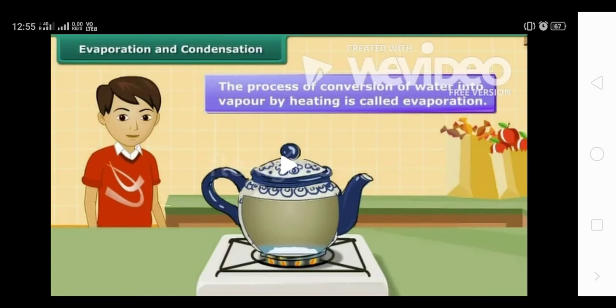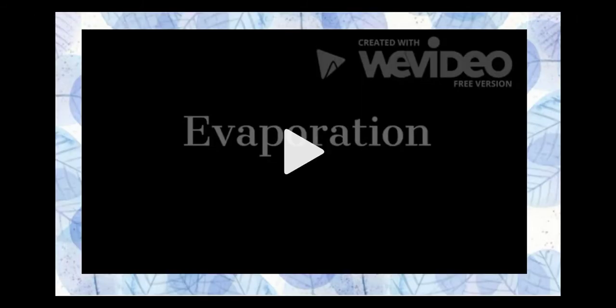Okay, so you have understood about evaporation. It is a very easy and very good method for separating salt and water. But the drawback in this method is that you can easily get the salt because it is left behind, but you cannot collect water in the method of evaporation. So there is one more method which we will talk about, which is distillation.